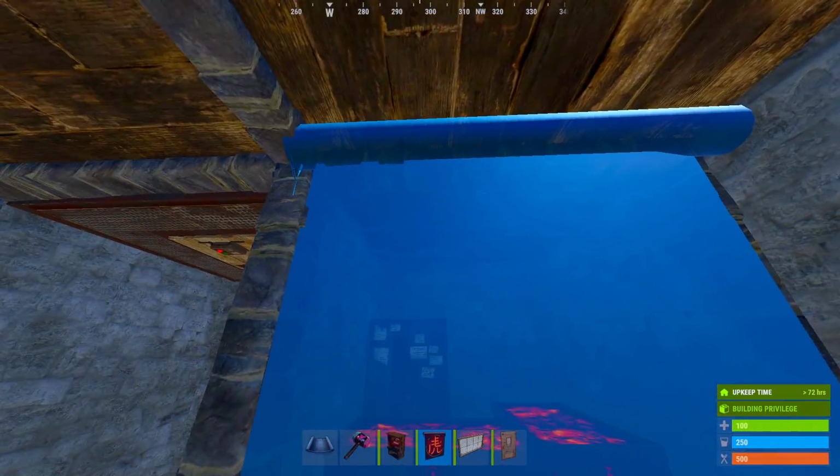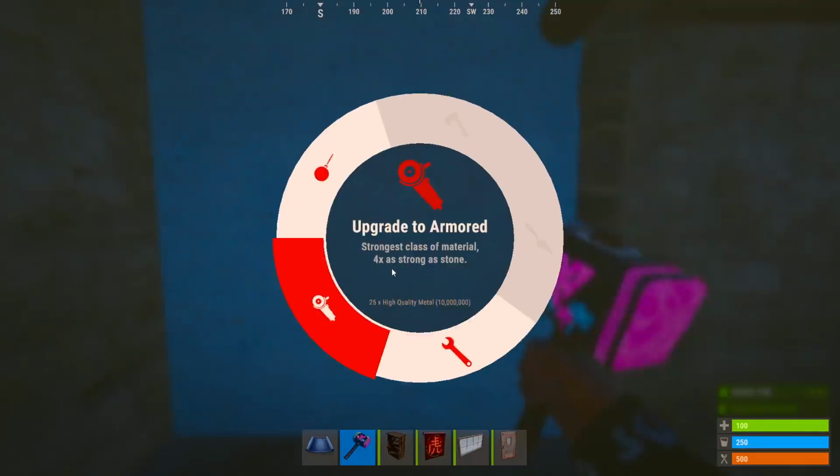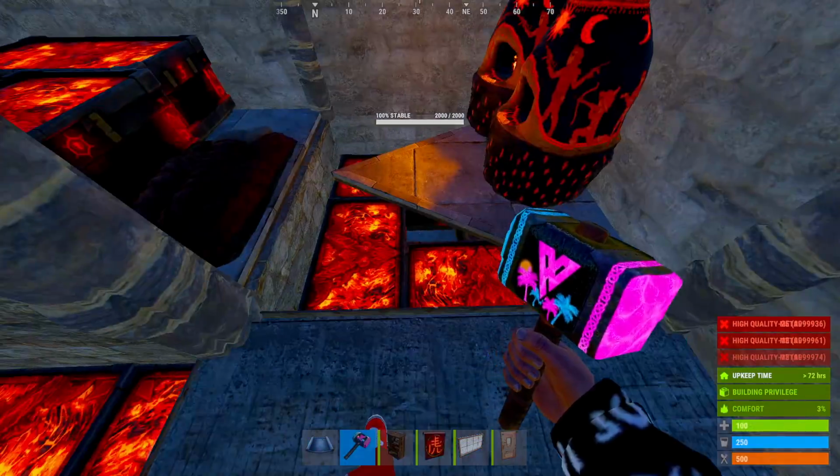Also, as soon as you can, spam garage doors in every single wall frame in your base. It's just the safest option. Also, as you progress, make sure you work towards upgrading everything in your core to armored. It doesn't have to be all at once, but just be strategic about it.